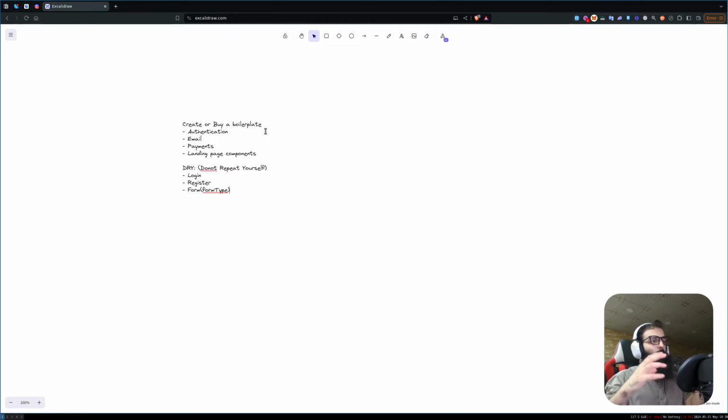When you create a form component and pass the prop like login or register, change the content on the basis of this prop. You don't have to make the login or register page again and again. You can just use the form component.